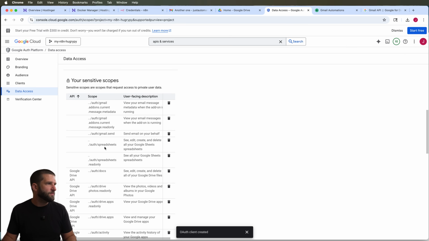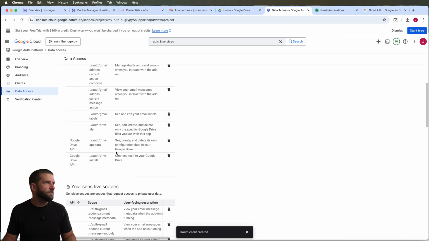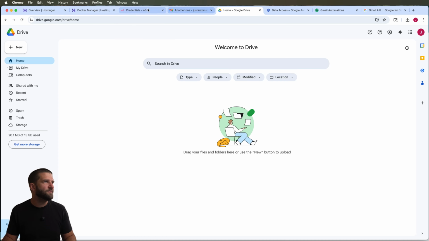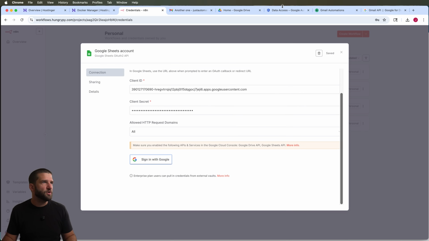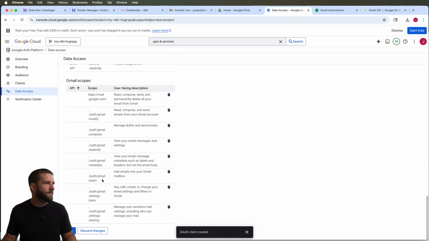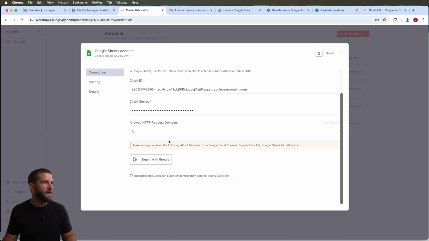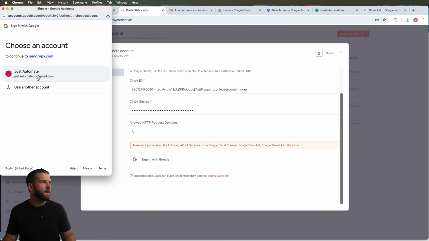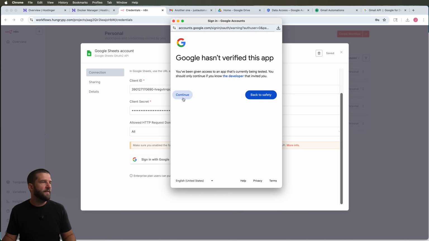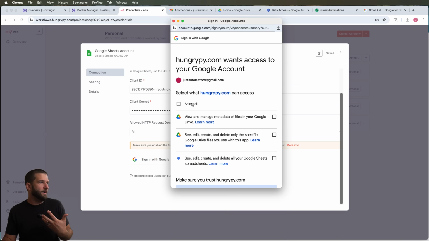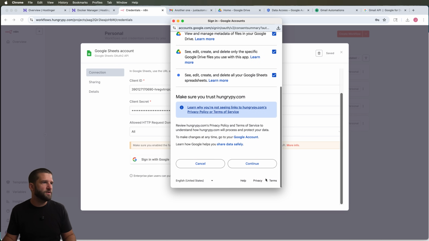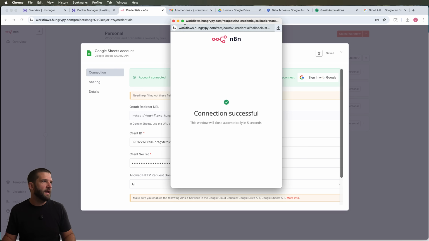Okay, so the point is we've got our spreadsheet ones in here, and any other restricted scope we might have to review. And of course, you could always review these things in terms of the docs that are available. Let's go ahead and make sure I save everything with my scopes. Otherwise, it might not actually request them from me. Then I'll sign in, grab my user, and hit continue. Now it wants to do all of these different things. Again, I own this, totally fine. Let's go ahead and do that. Hit save and continue. And there we go.